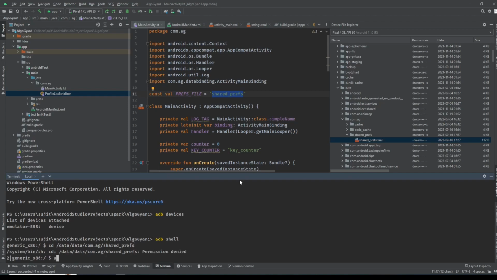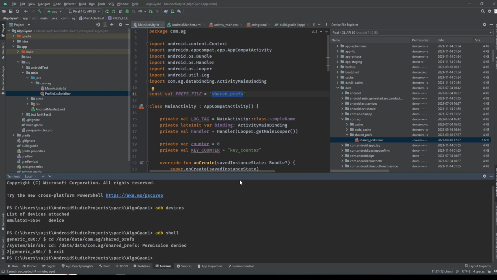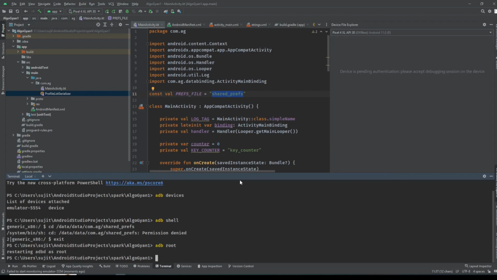It says permission denied because it's not running as root. So let me exit and run it as a root user. For that we have the command adb root.